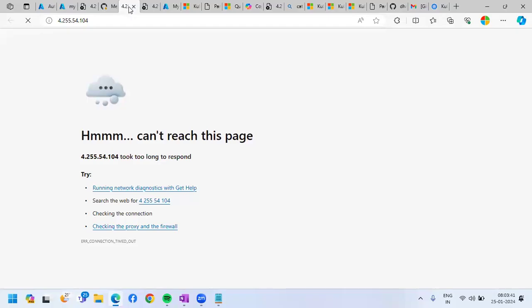I worked on Jenkins long back, but in Azure they have fully automated the configuration part. Even I am not aware of it, guys, so I will show you how to create a Jenkins server in Azure.